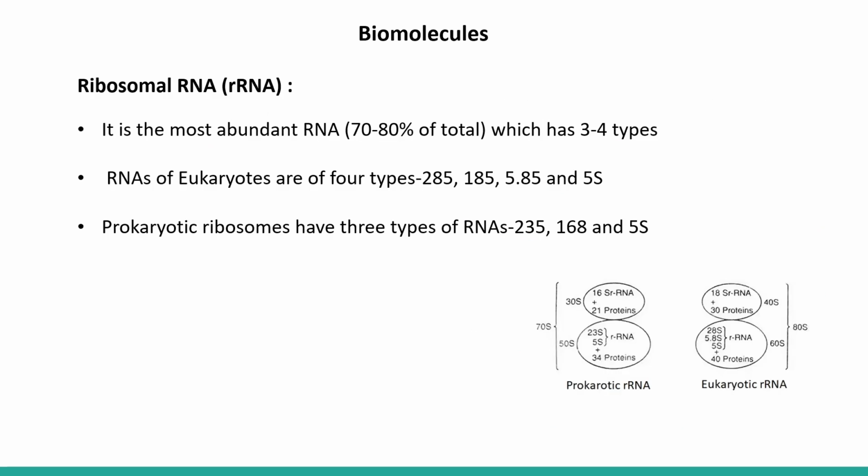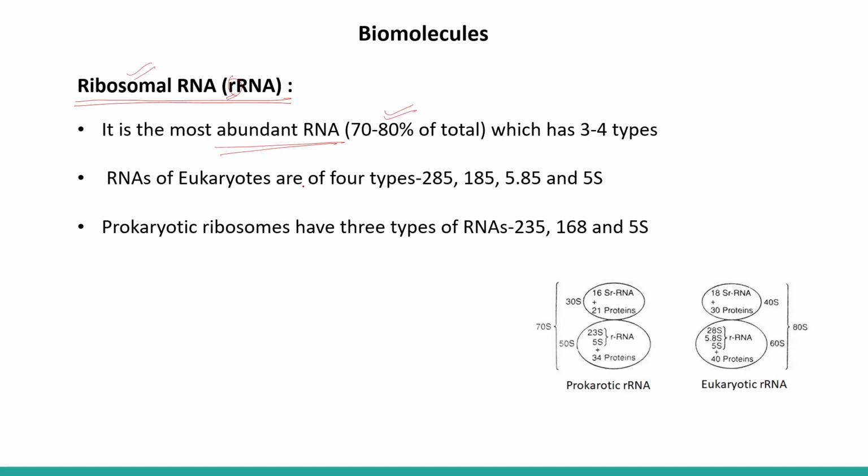Okay, now we have studied DNA. The other nucleic acid is RNA, which is also called ribose nucleic acid. Now, RNA is of 3 different types. The first one is ribosomal RNA, and it is written as rRNA. The r is small, rRNA. R stands for ribosomes. It is the most abundant RNA. 70 to 80% of the total RNA is ribosomal RNA.